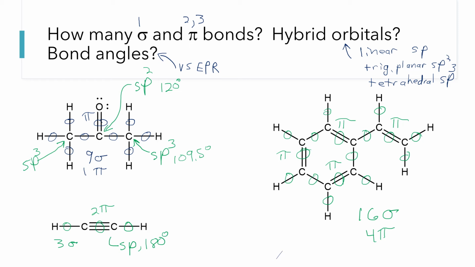In terms of hybrid orbitals, if you pick any of the carbon atoms in this molecule, you're going to find that it has 3 domains. And any and every one has 3 domains. And with 3 domains, the geometry is going to be trigonal planar. So 3 domains means trigonal planar, and trigonal planar corresponds to sp2 hybridization and a bond angle of 120 degrees.